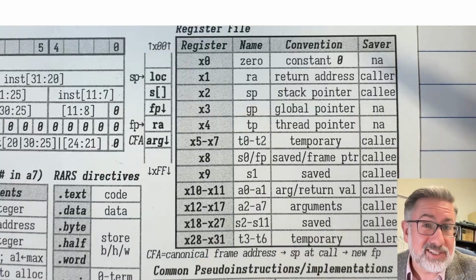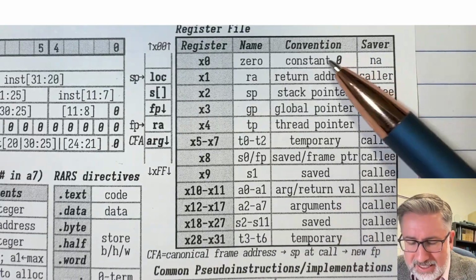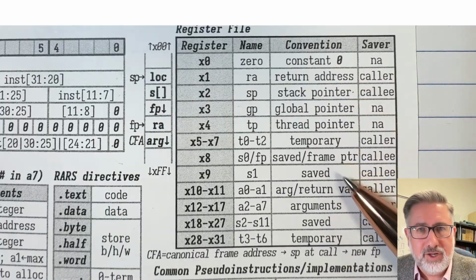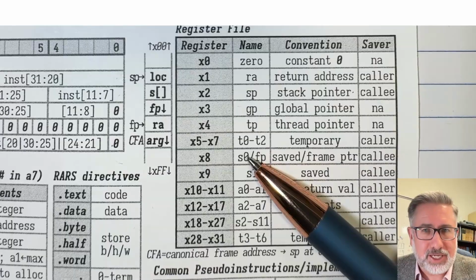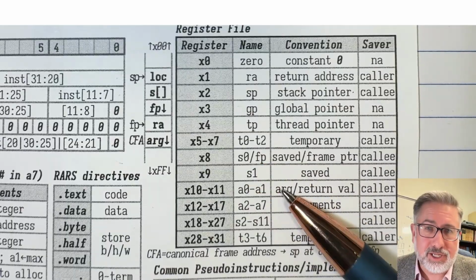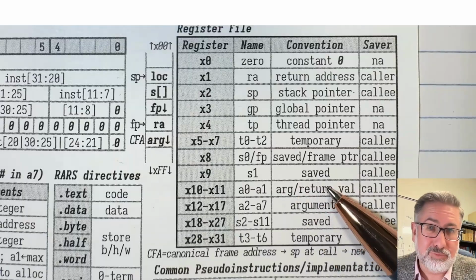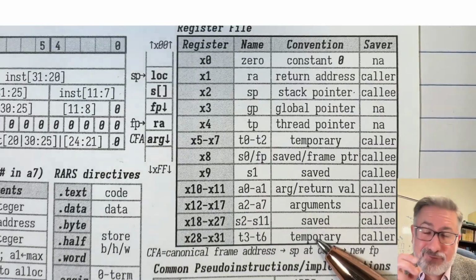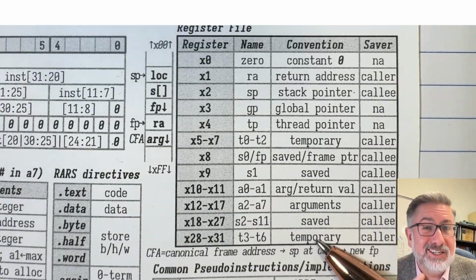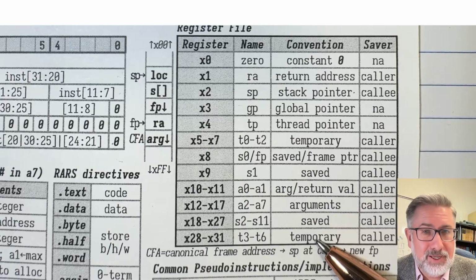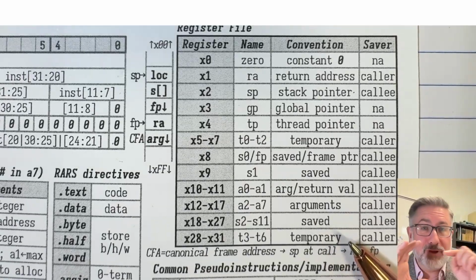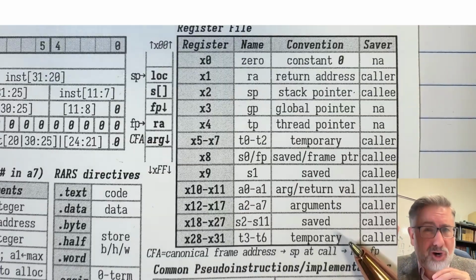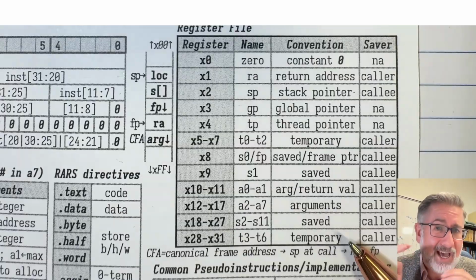So what are the S, A, and T registers? Besides the specific registers, return addresses, pointers, and so on, we have saved registers that are labeled S. We have A registers that are labeled A. Those are arguments and also can be used as return values. And then we have T registers, which are temporary. The main difference is whose responsibility it is to make sure that data is preserved. If you are writing a subroutine, and within the subroutine you want to use some registers, you have to know which registers you can mess with and which registers the caller expects to be the same after the call.